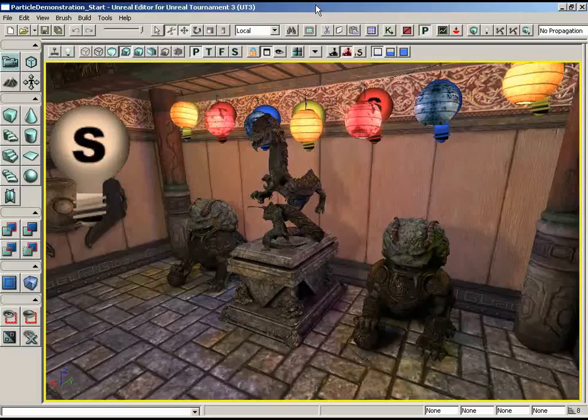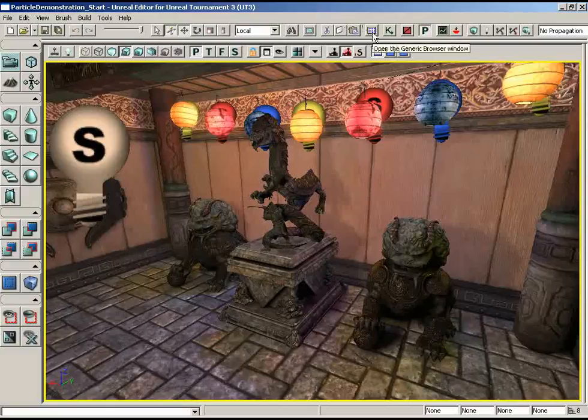Then after we have created our effect, from that point, we're going to give you a more thorough walkthrough of the Cascade interface. Now, you might be wondering, why don't you just give me the hardcore tour to begin with? Because several parts of Cascade are easiest to show off once you have something to show. So we're going to give you kind of a monkey see, monkey do approach to creating a simple effect. And then when we're done, we'll show you everything that the editor can do. Okay, sounds good. So let's go ahead and get started.